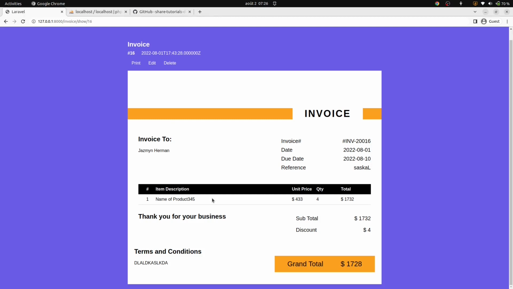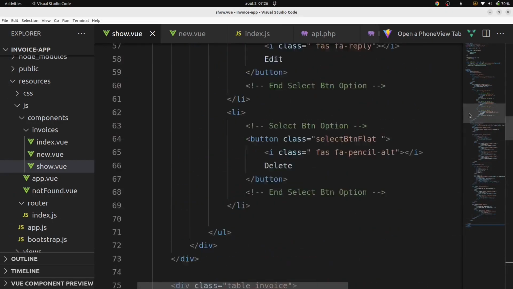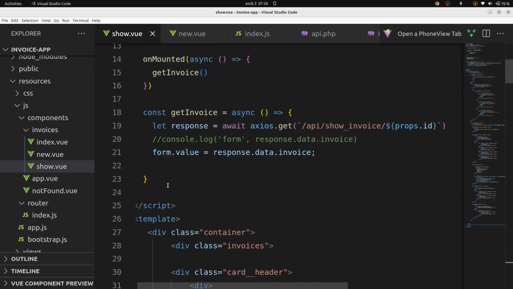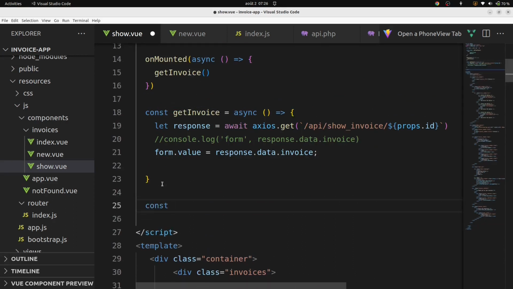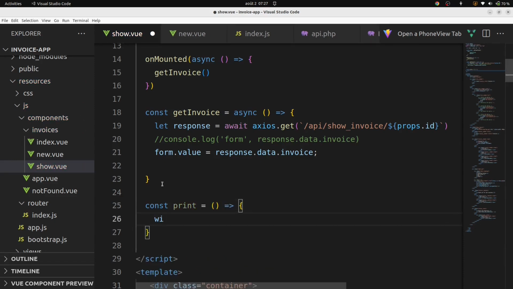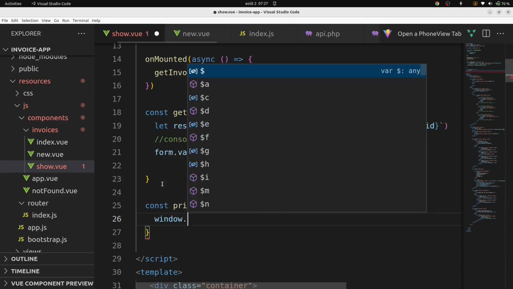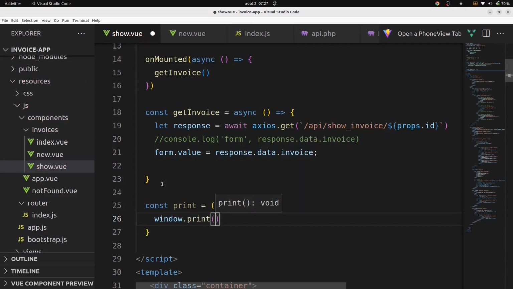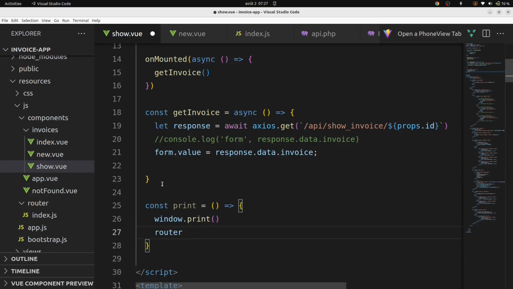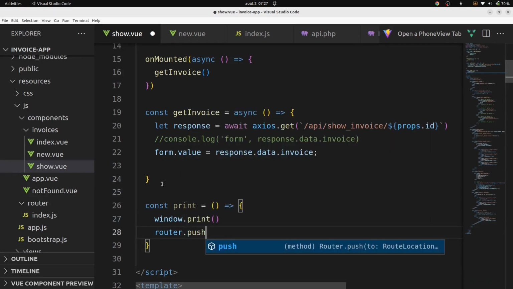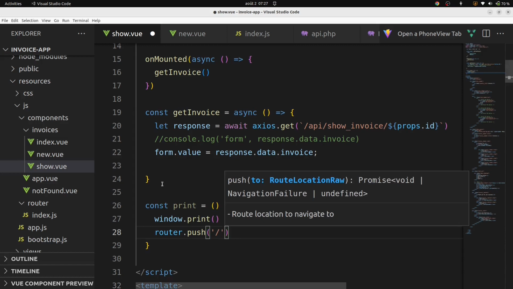Alright, let's now add a function which will help us to print invoice. We'll go in our VS Code and add function const print, window.print, router.push, and catch.